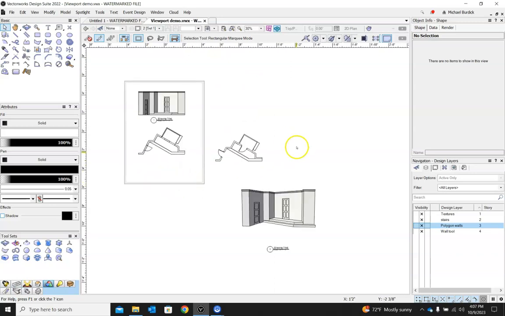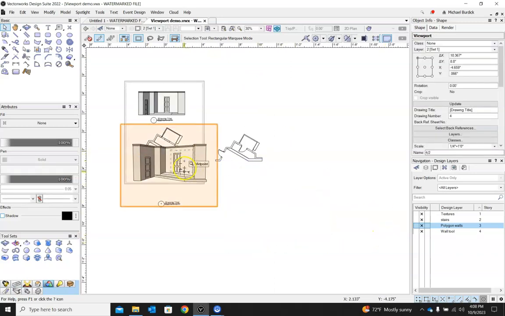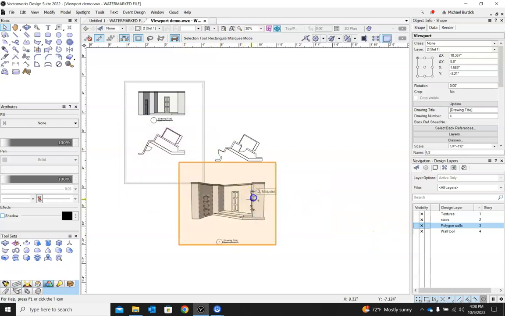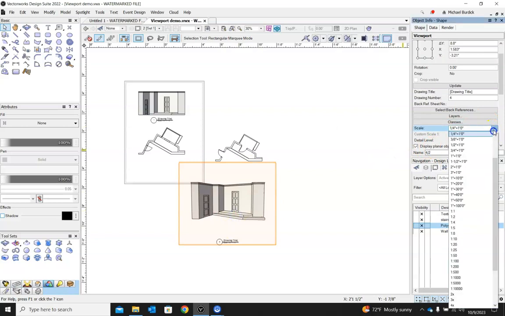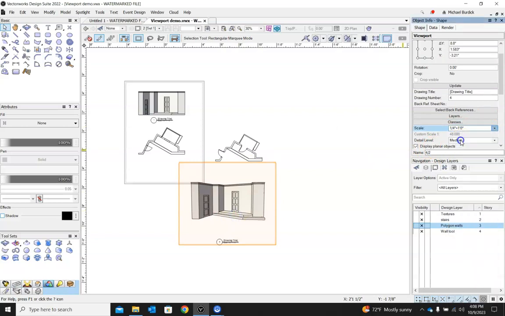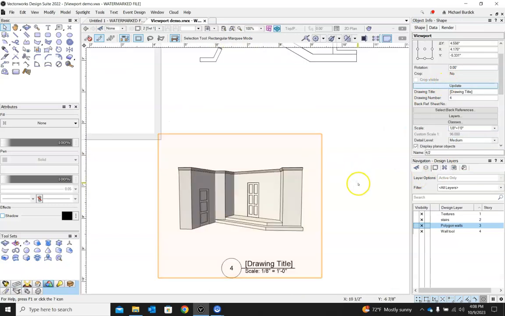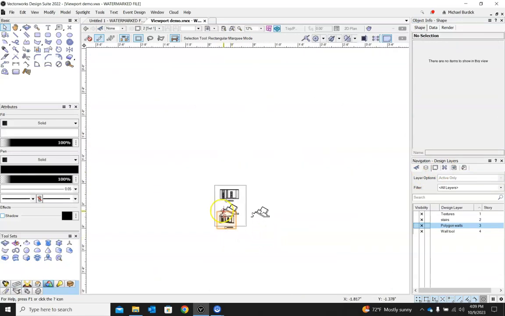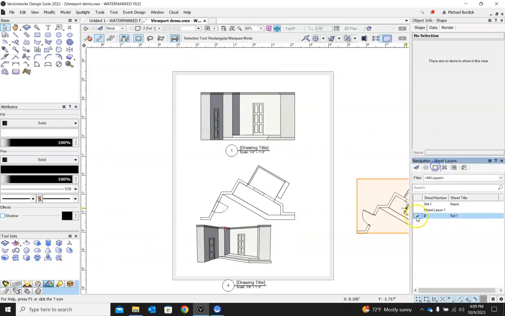Again, if we didn't have room for all of these on the same plate, do a couple things. We could just add a new sheet. We can also change our scale on here. If we want to squeeze some more on, you can drop this down and change the scale right on here. And that's pretty much it. That is the basics of setting up viewports.